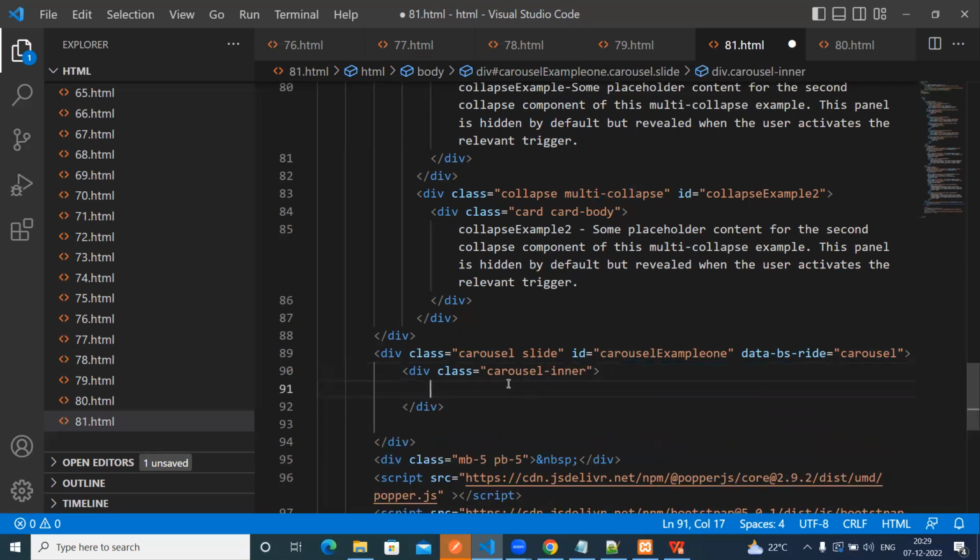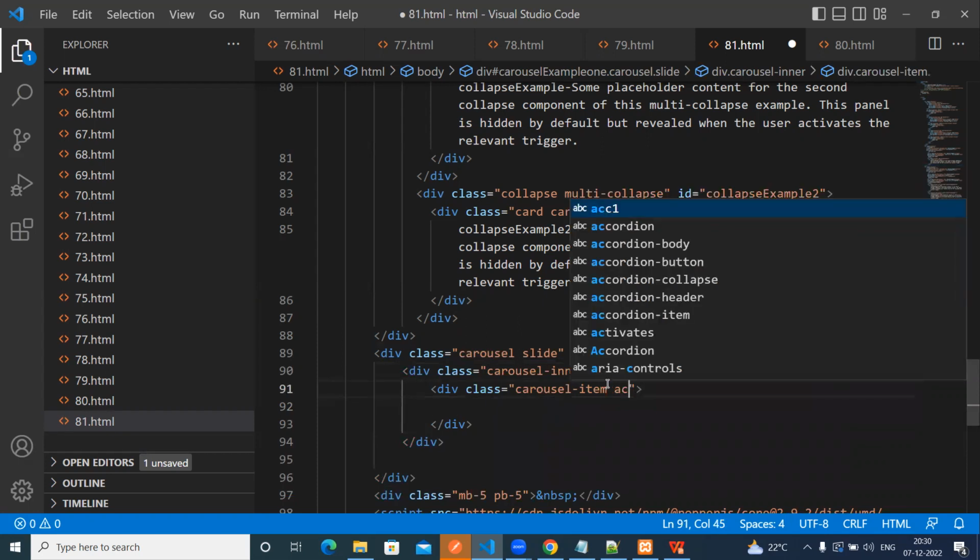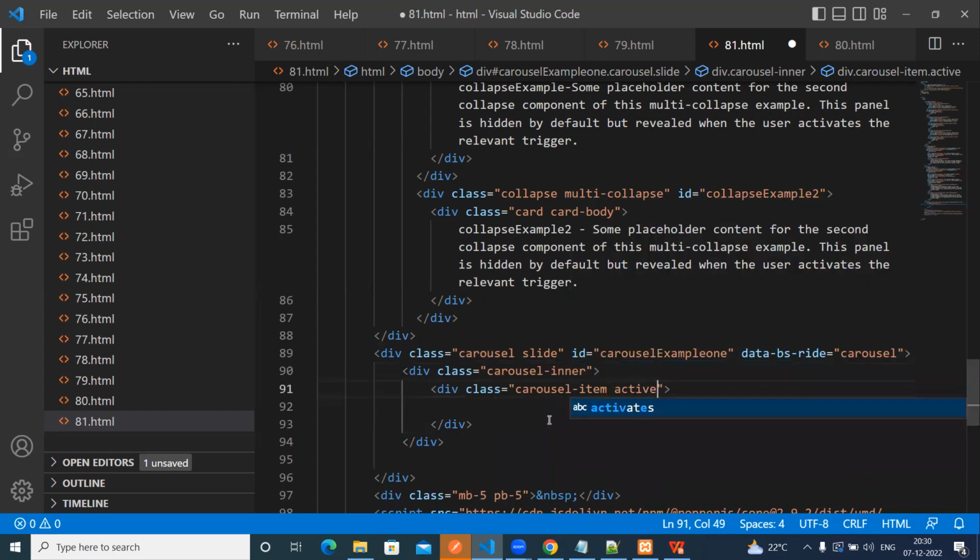Inside of this one we have the carousel items. First we create a div class equal to carousel-item. By default the first one is active.